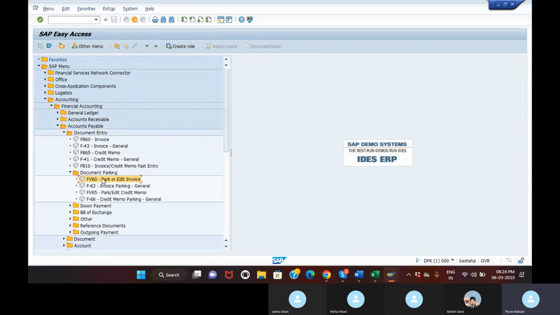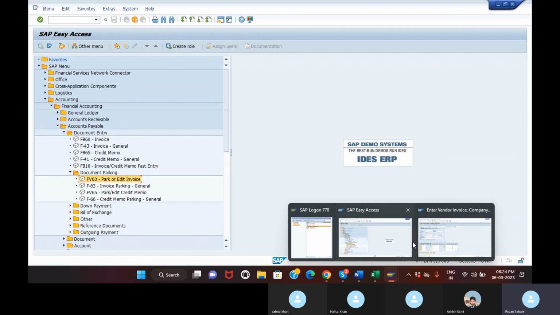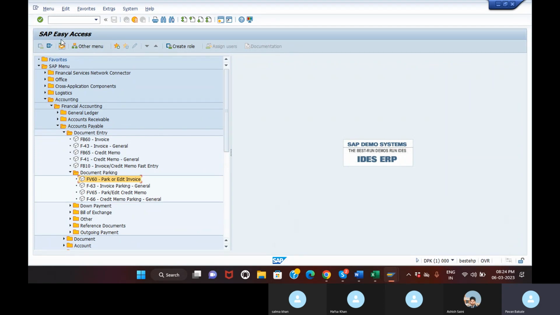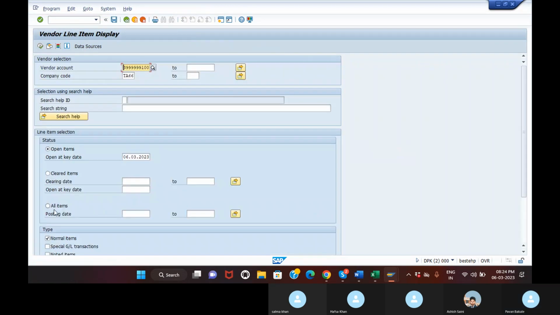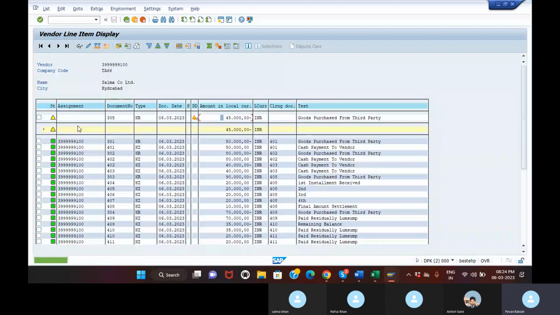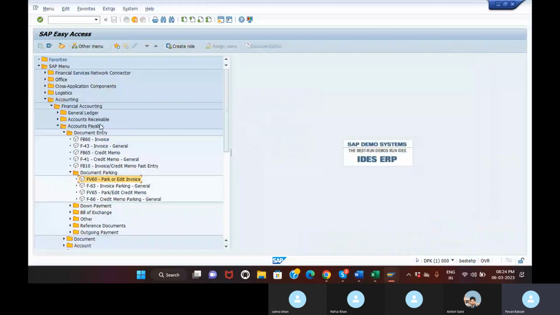I'll go here. To repost this, where is it? Okay, once again, here it is. Slash, item, park document. Okay, this one. I want to repost this one. I want to make it first party. So I'll go to FV60. Double click on FV60.